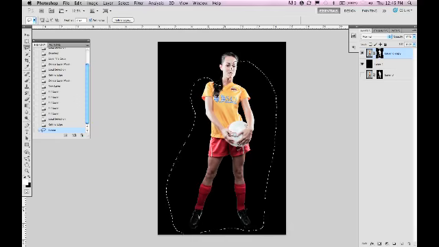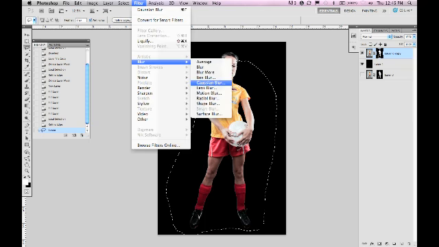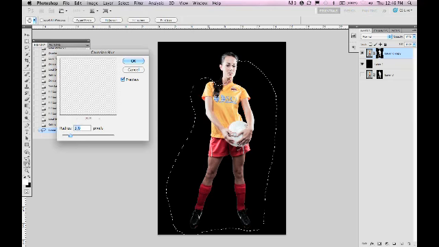All right, so I'm on the mask itself. Make sure you click the layer mask to make that active. Okay. I make my selection, and I go up to Filter, Blur, Gaussian Blur, and I'm going to put a 3-ish radius. You can experiment with this, but 3 works pretty good. So I'm going to take a 3 radius blur on that. It's going to be on the edge of that mask. The layer mask. So you're not blurring her.